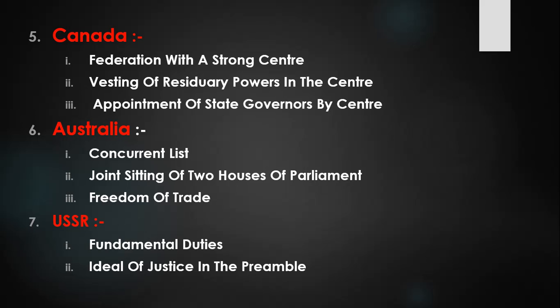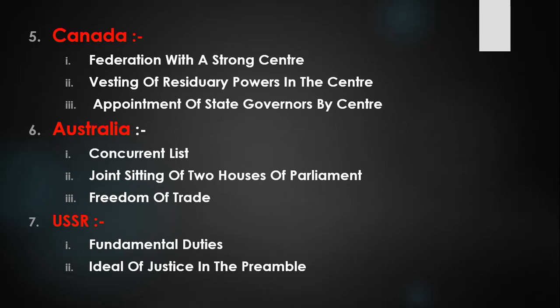So we have adopted this from the Constitution of Australia. What is freedom of trade? It means that the people of India have the right to trade in the entire India. They have the right to trade in any state. They can do any trade. Okay, and there are certain exceptions also.